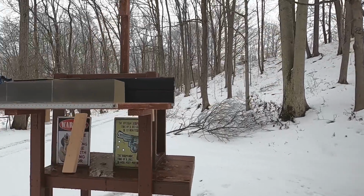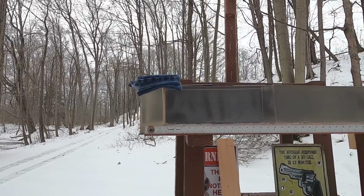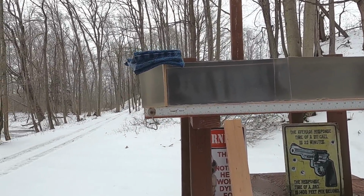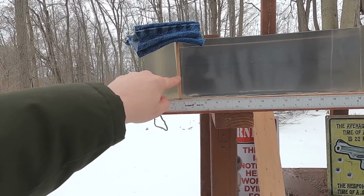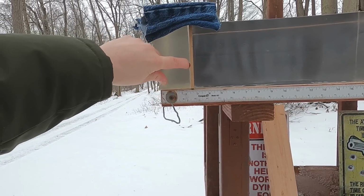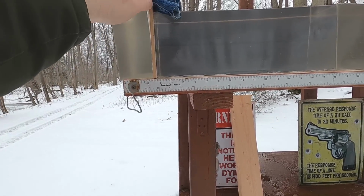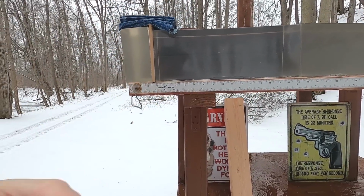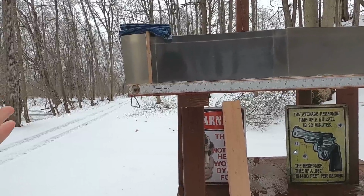Then I'm going to do my 10% clear ballistic test, which is going to be a shot of just plain clear ballistics, no denim, nothing like that in the way. And then I'm going to put in a 1/4-inch medium density fiberboard after 3 inches, which is representing our pectoral muscle. And we're going to have 4 layers of denim on the front of that. That's going to be a bit more of our real world scenario, where our plain clear ballistic shot is just our best case scenario.